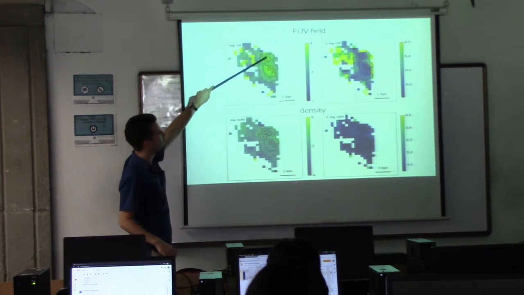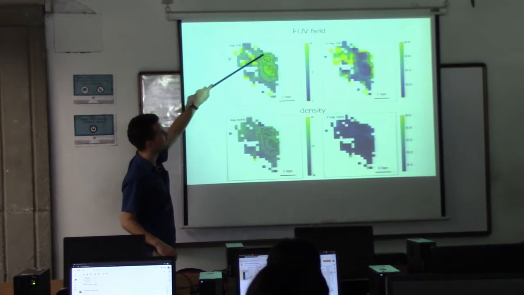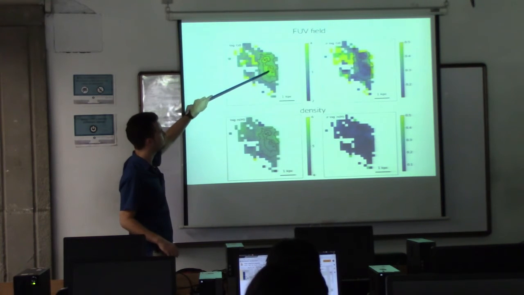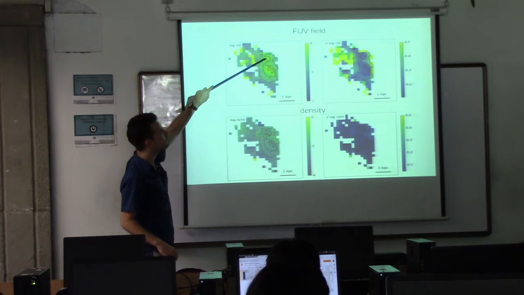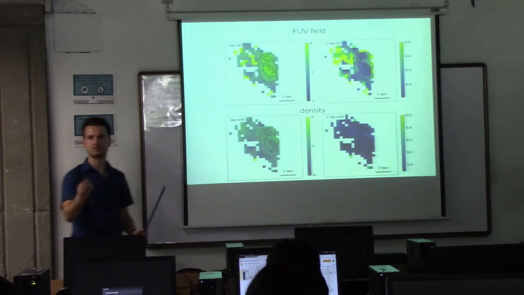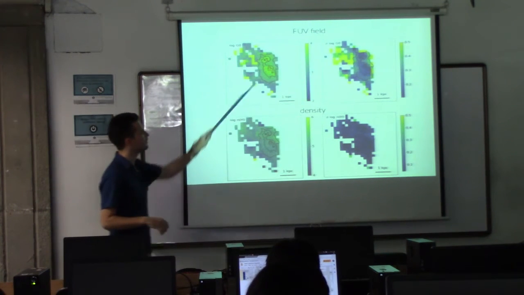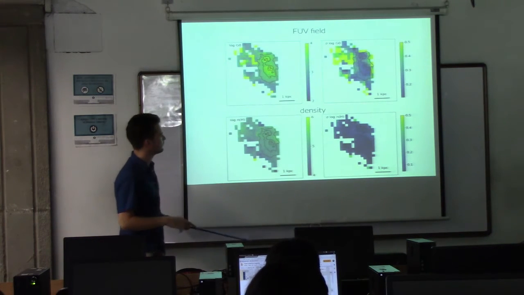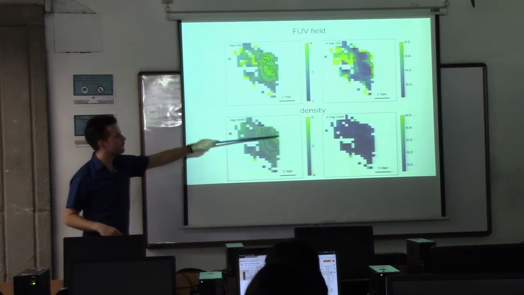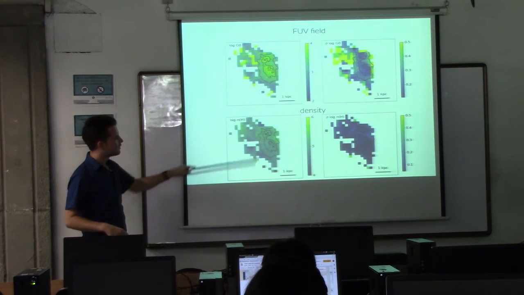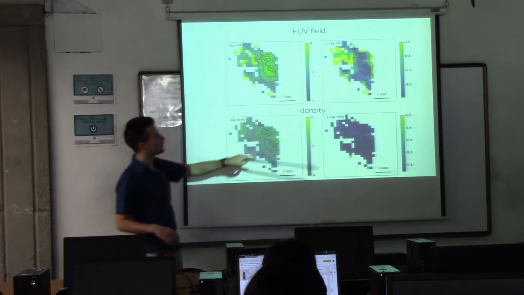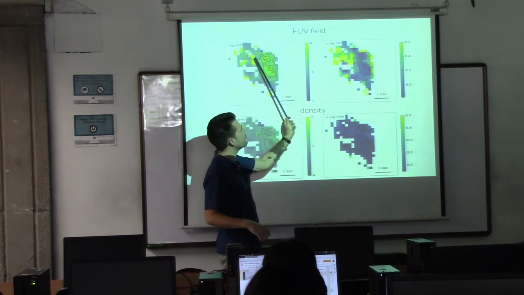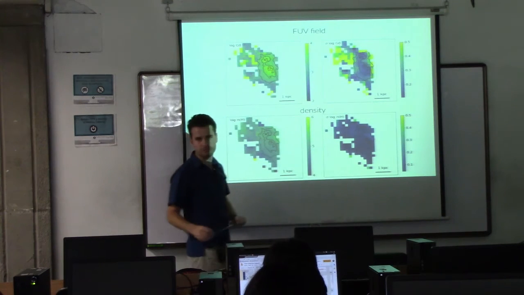So there are 2 peaks. The black contours are the dust brightness. And you see the 2 points where the dust is the brightest because it's heated up by intense star formation. Also the far UV field from newborn stars is the strongest. There is some structure in the gas density, and the errors on these parameters are actually super low.